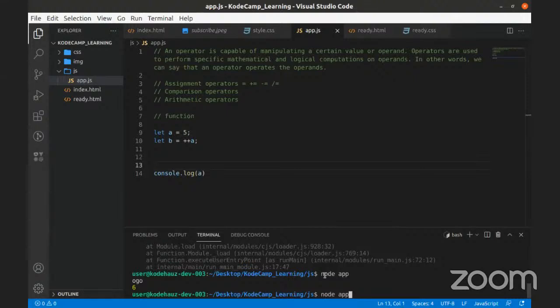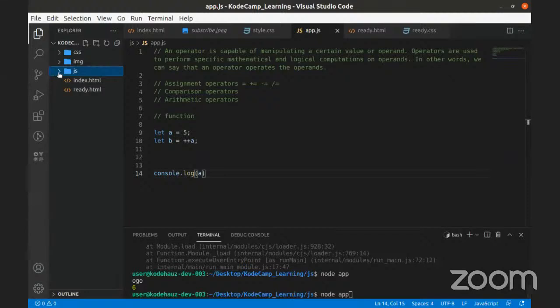What I'm doing here now, I think you need to have node installed on your computer for you to be able to use your terminal to do this. I don't know if any of you has tried since the last class to do it on your own. So here now when I do console.log A and I do node app, this is my app.js.